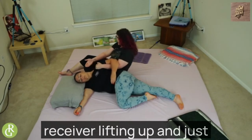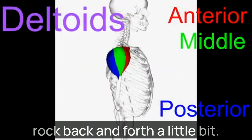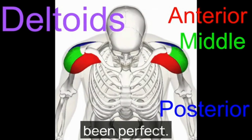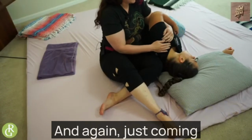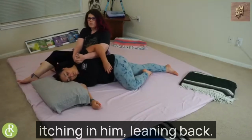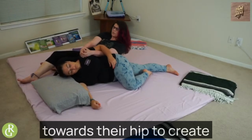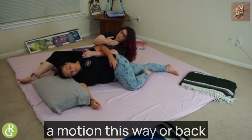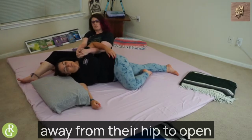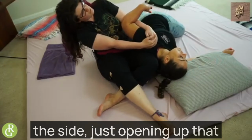And you'll see your receiver lifting up. And just rock back and forth a little bit. How's that pressure been? Perfect. Good. And again, just coming in to that shoulder cap, reaching in and leaning back. And you can lean back towards their hip to create a motion this way, or back away from their hip to open up those pecs a little bit, or even a little bit more out to the side.